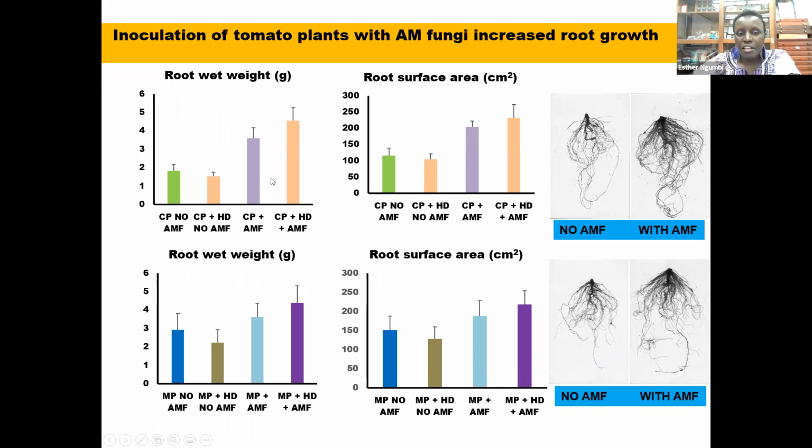You can see that indeed inoculating plants with mycorrhizal fungi does improve roots. And because the root structure of the plants is improved, the plant also grows better. And so we also expect that we will see changes in plant chemistry. These are also scanned images of the roots. So you can see that it's truly a dynamic difference between plants that are not treated with mycorrhizal fungi and the ones that are treated.